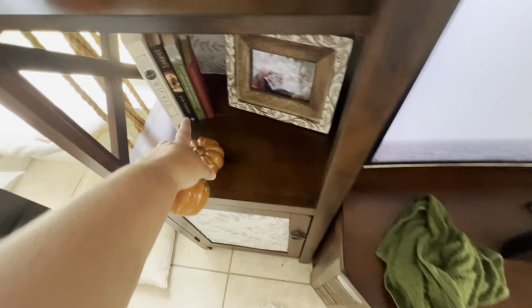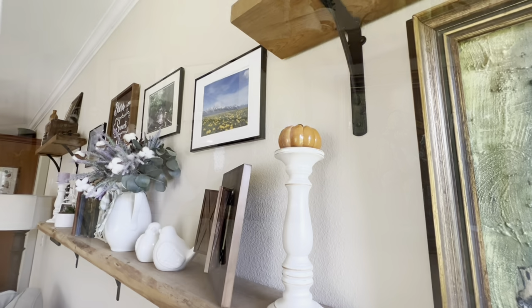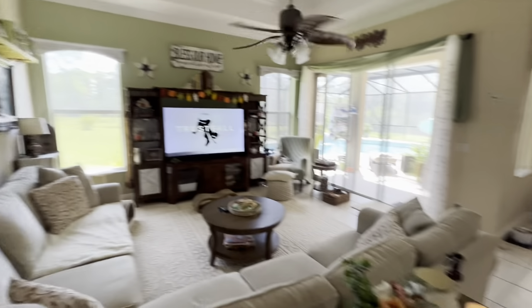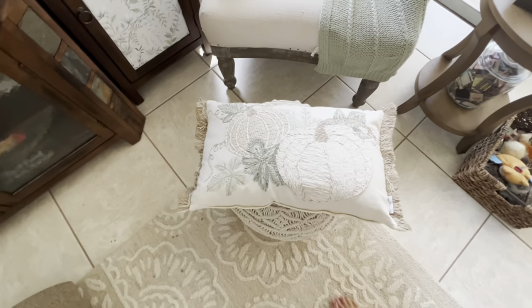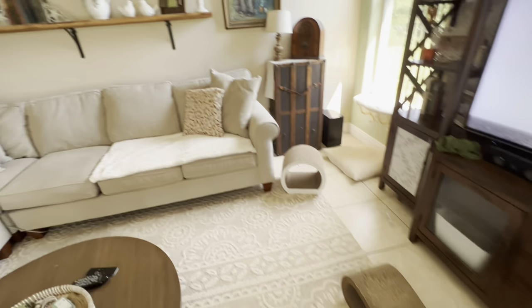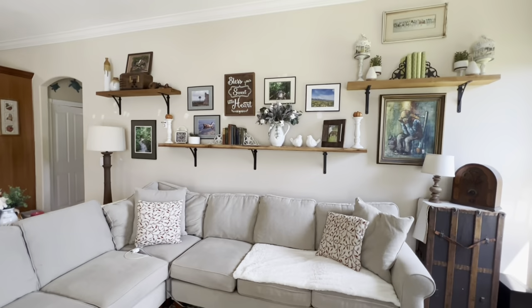Okay, so I'm going to take down my lavender candles off of the shelves above the couch there. And I thought I would put these pumpkins up there, but they're kind of small. But I'm going to leave them there for now because I still have not gone through the bins in the garage and see if I have something in there that will work. I recently went to Marshall's and bought a new pillow there. But, you know, the cats take precedence, so it's on the little ottoman there.